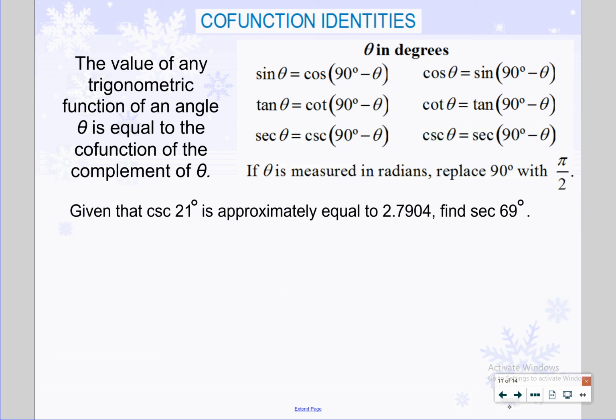These are called co-function identities, and we actually saw this pop up a little bit yesterday with those 30, 60, 90 triangles. If you look back at your notes, you would see that sine of 30 degrees is equal to cosine of 60 degrees. That is because of the co-function identities. Co-function identities say we've got pairs. Now these aren't reciprocal pairs. Sine and cosine go together, tangent and cotangent go together, and secant and cosecant go together. I think they're called co-function pairs because they have the word co in front of them. Sine, cosine, tangent, cotangent, secant, cosecant. So that's how you can remember which ones go together.